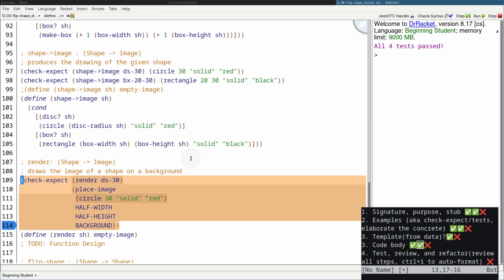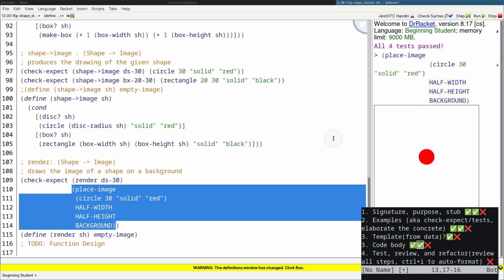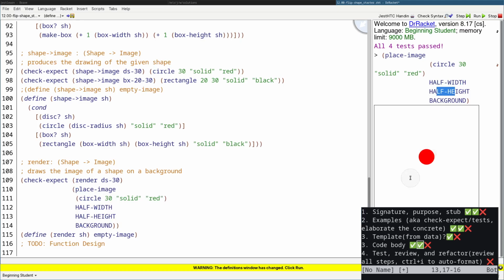If I run this here off to the side, you'll see what I mean. We are placing it at the center of the screen, because half width and half height is the center coordinates of the screen, and background is this big white background.